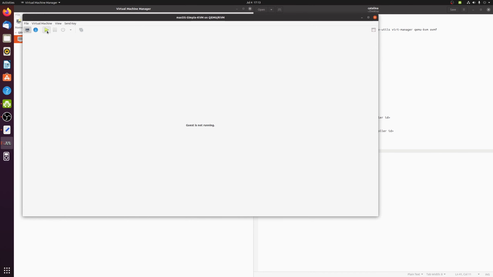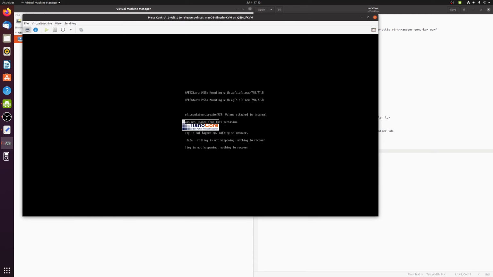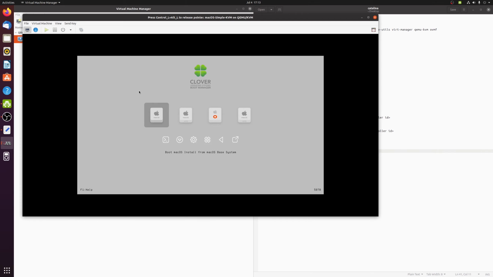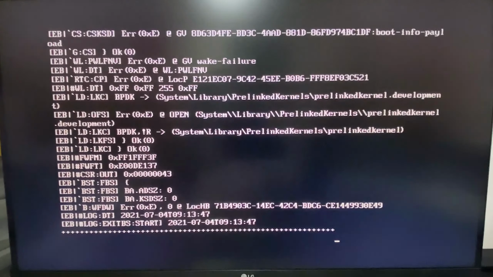I'm just gonna press the run button here, and if it works, my second monitor should show the macOS boot up. With the magic of editing, you'll be able to see that there's something on my second monitor now. So I'm just gonna boot macOS from Macintosh HD. So it's gonna be frozen at this screen for like a few seconds or minutes.